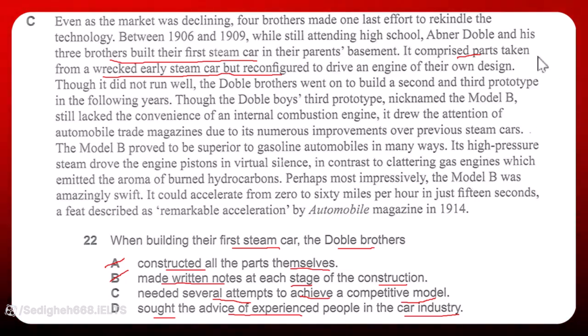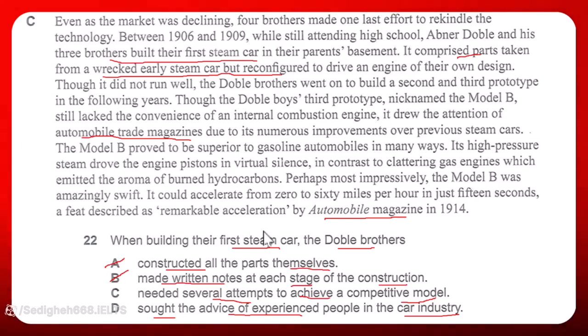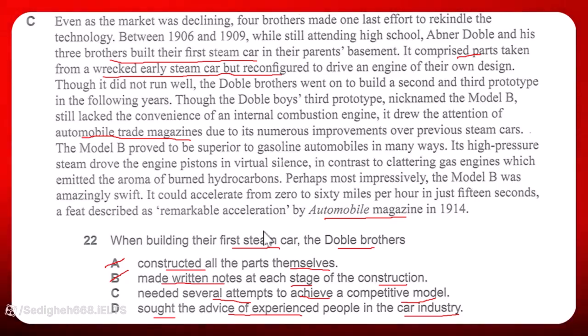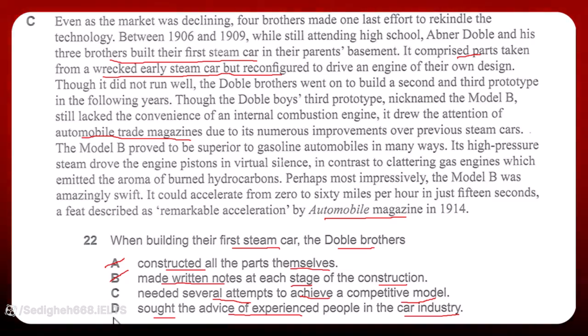And letter D, it says, sought the advice of experienced people in the car industry. We have something here as the automobile trade magazine, and also again automobile magazine, and it is about magazines about automobiles, but we can't find anything about seeking advice from experienced people in the car industry. There is a name of magazine but not any people. So just letter C is left.